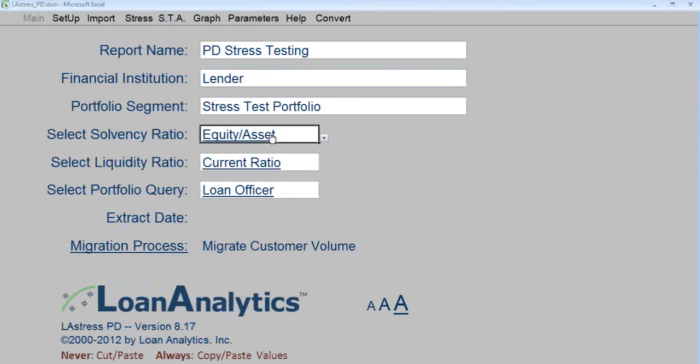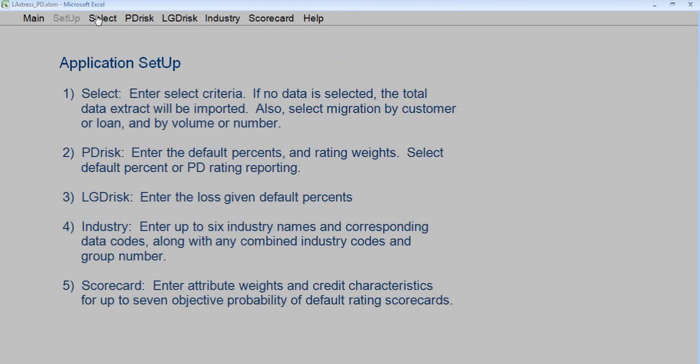Once opened, you can select solvency ratio, so equity to asset, debt to equity. Select current ratio, working capital to gross income. Setup, select.